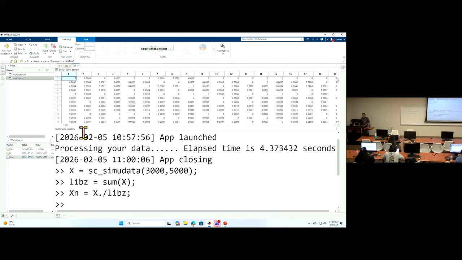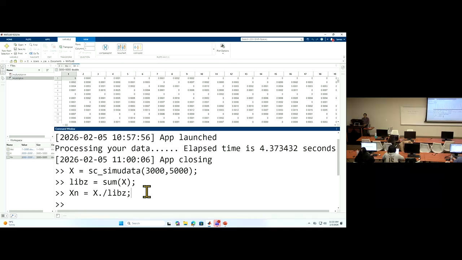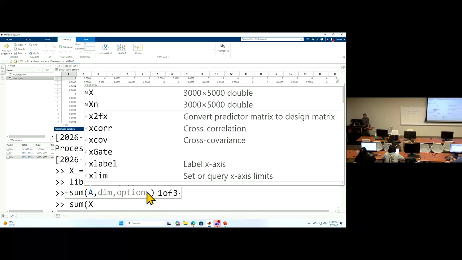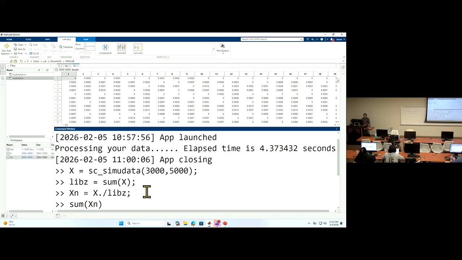Now, if you look at X and this normalized version, this is very small because you divide everything by the total. So if you compute the library size of xn, this normalized library size should be 1, because you normalize by itself, by the total number.